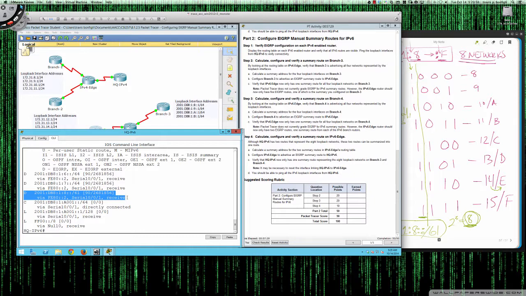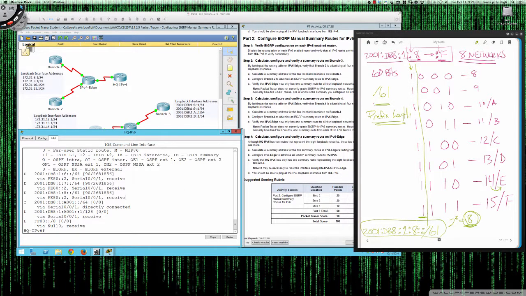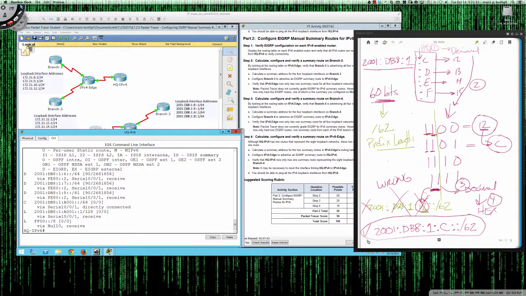I know this has been, we're almost an hour in here, but definitely beneficial to have an intimate understanding of IPv6 manual summarization as well. And the key to remember is if you end up in a situation where you have multiple bit positions that for whatever reason end up matching, when you do that binary conversion to decimal, it does not go into the IPv6 address. You have to take that extra step.